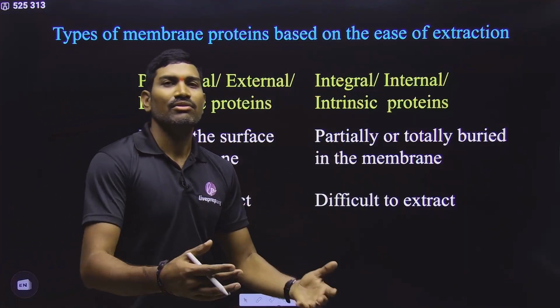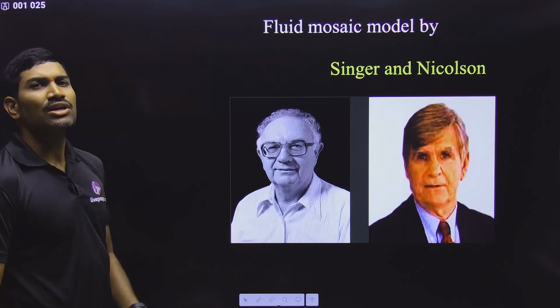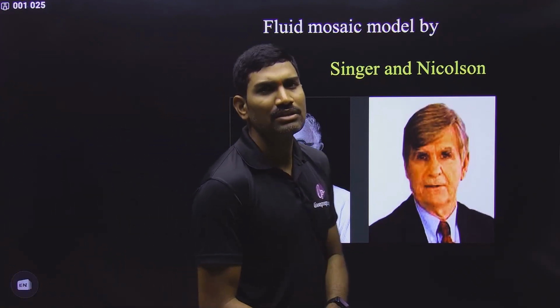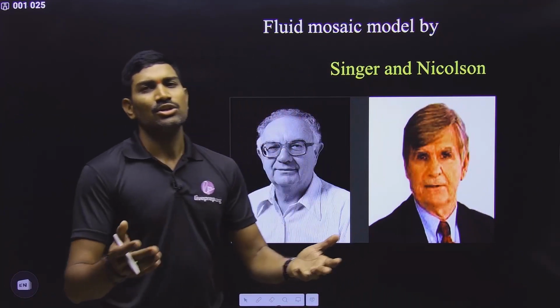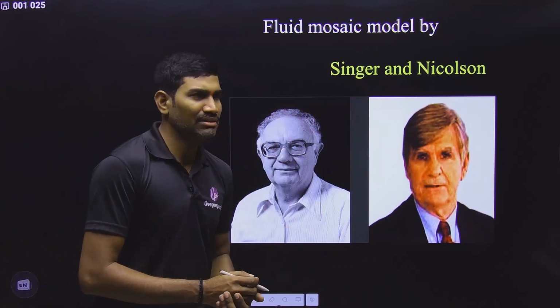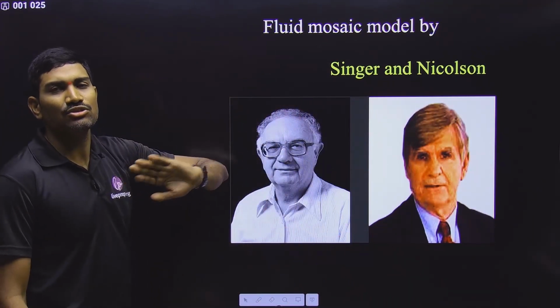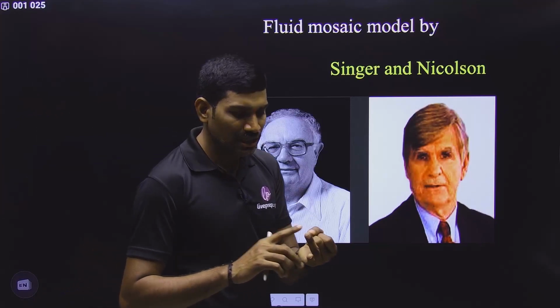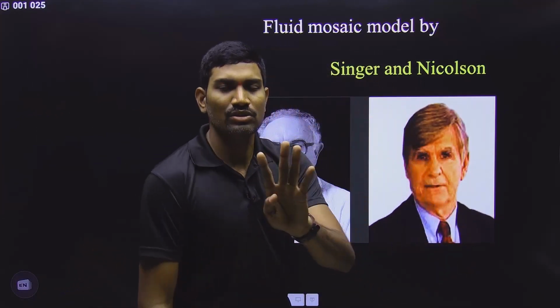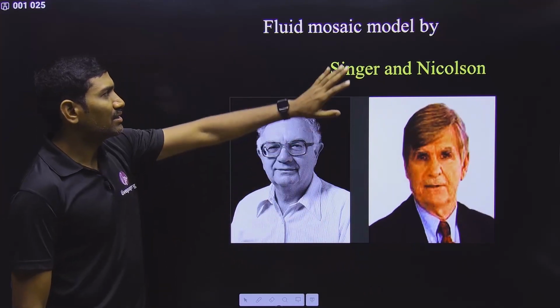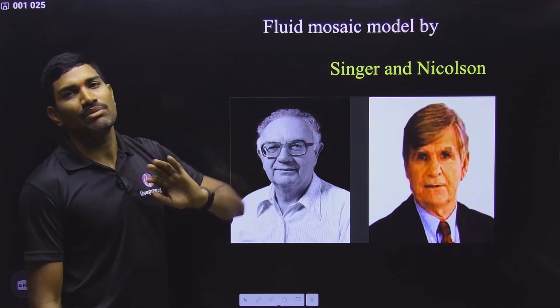In this way, we are talking about different types of proteins. Depending on the nature of the cell, the location of the cell and its function, different types of proteins are present in different cells. Clear? With that, these components are over. Lipids we have studied, proteins we have studied, carbohydrates we have studied, and cholesterol also we have studied. So these are the 4 important points that we need to study under the cell membrane or plasma membrane.